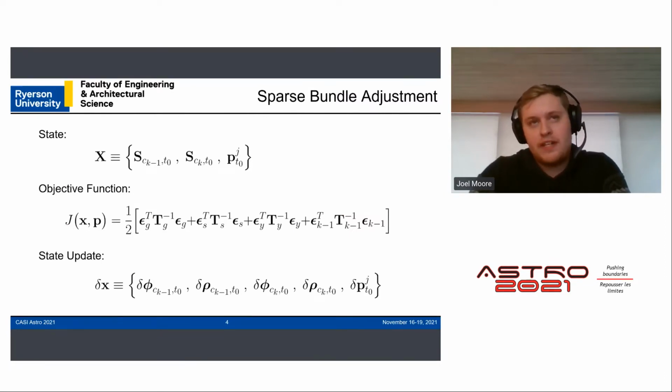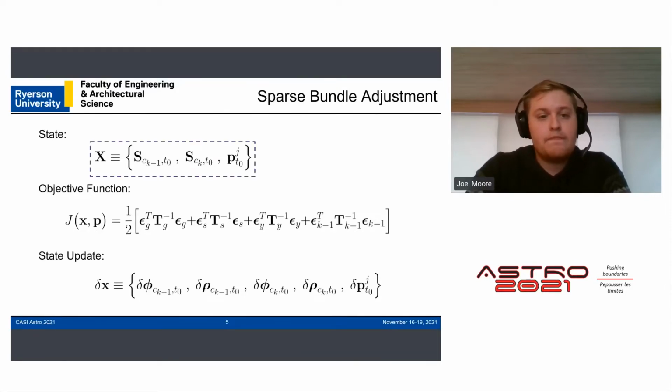So in order to solve the system, we implement a method called sparse bundle adjustment, which is a standard refinement method of optimizing a visual reconstruction. Frame-to-frame bundle adjustment is used to simultaneously determine the translation and rotation of the cameras, as well as the location of the landmarks between an initial stereo pair at time k-1 and second pair at time k. So this translation and rotation information is stored within the state vector along with the landmark positions.